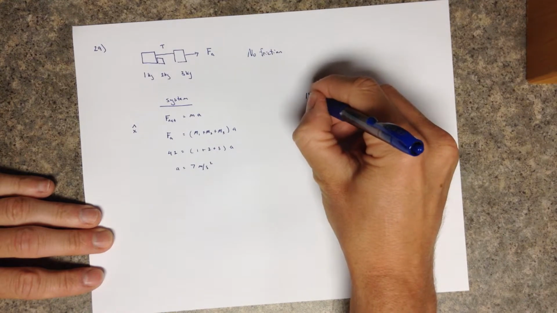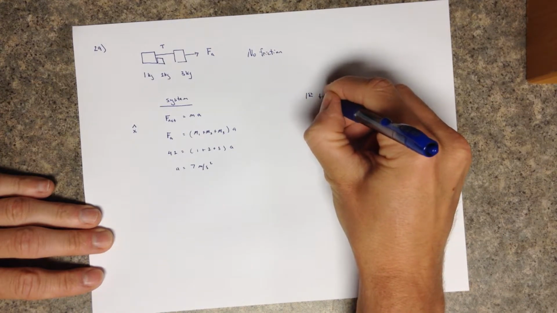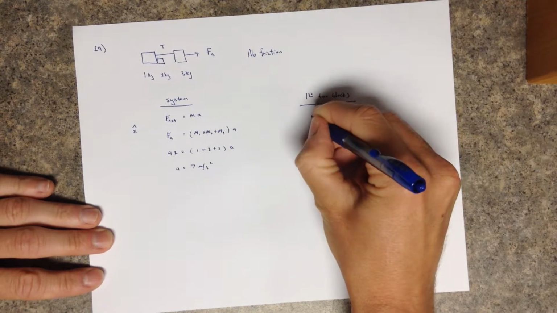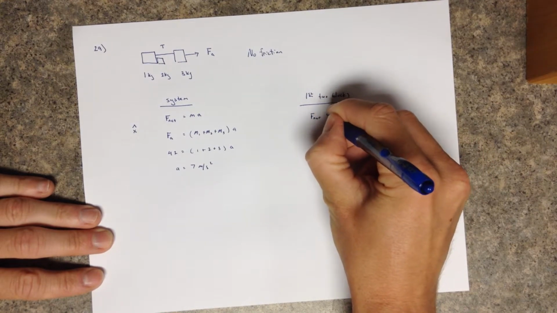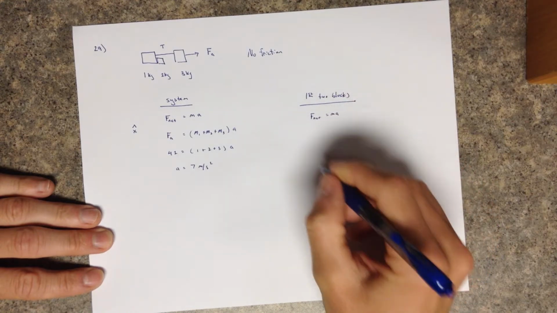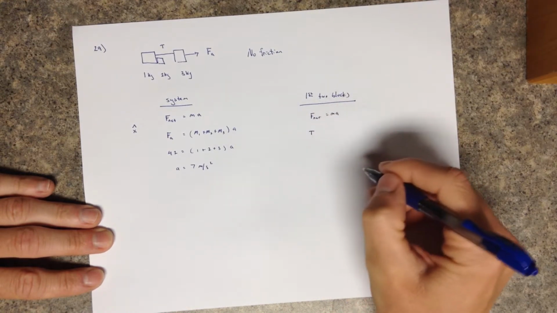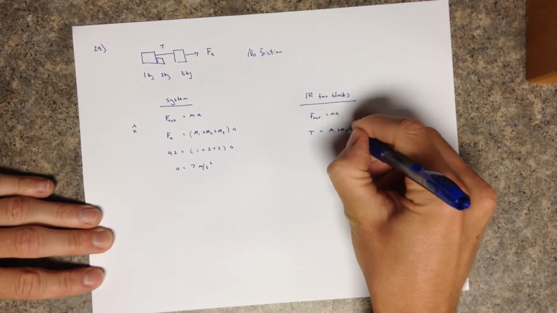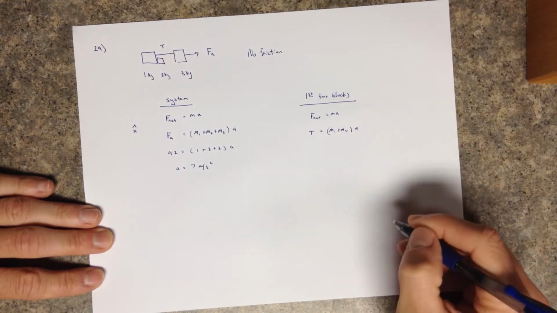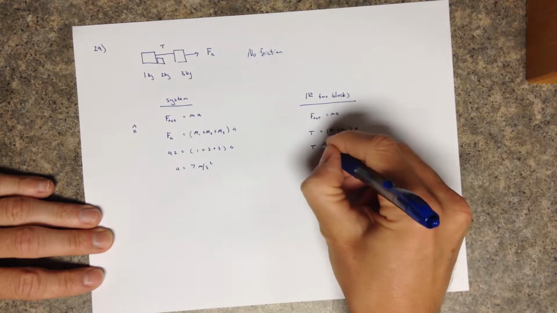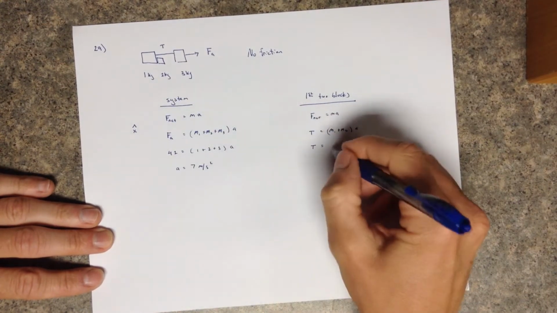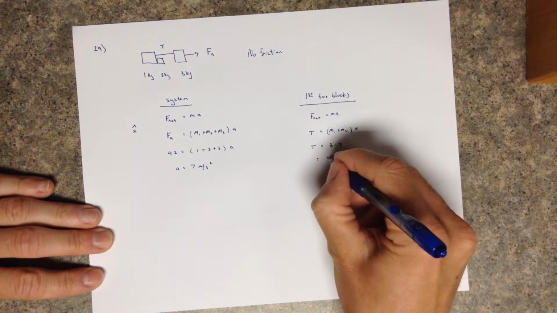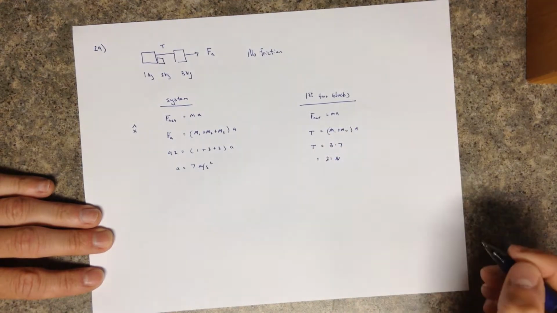Okay? If we look then, let's say we just look at, say, the first two blocks. We could do F equals ma. Well, the first two blocks are being accelerated by some tension, and the first two blocks have m1 plus m2 times some a. Well, we don't know what the tension is, but I know the sum of their masses is just 3, and we know they're accelerating at 7. So that must mean that the tension in the rope is 21 newtons.